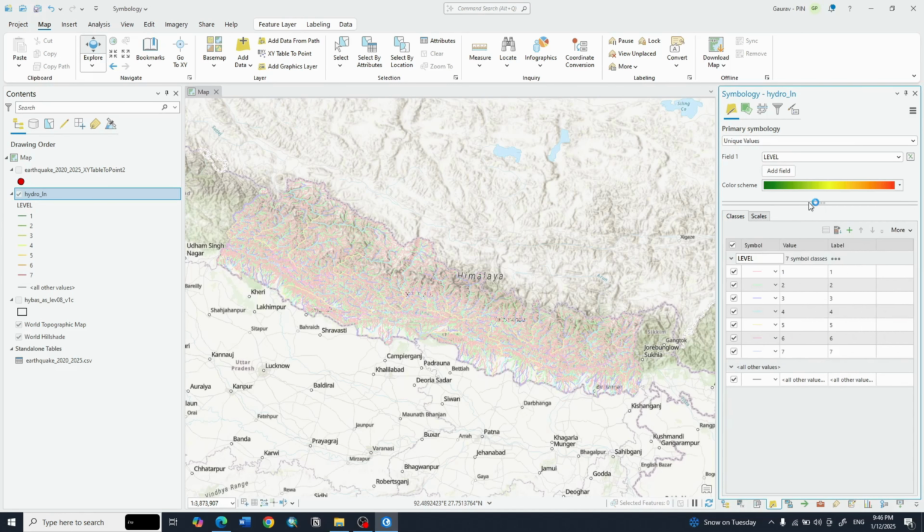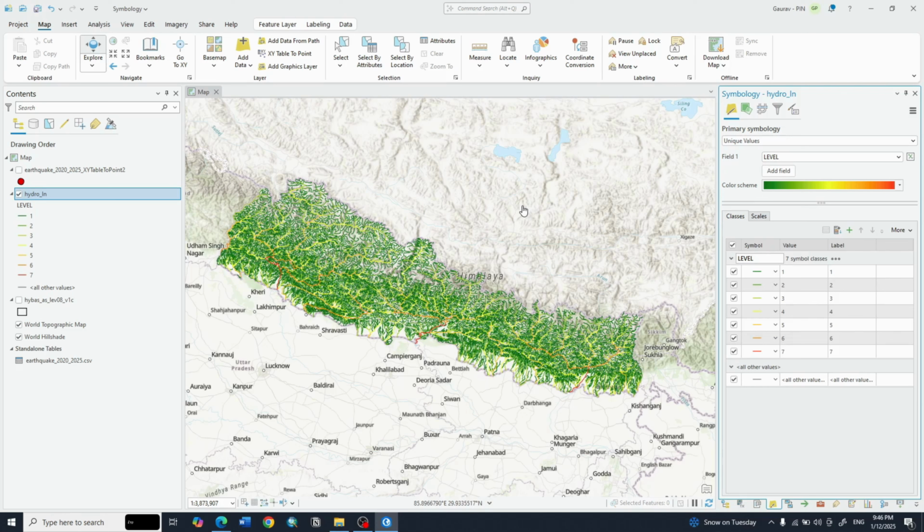So let me go with this color palette. Green is the lower label, and 7 is the highest label of a river in Nepal. In this way you can always create symbology for unique values that are within the attribute of the data.